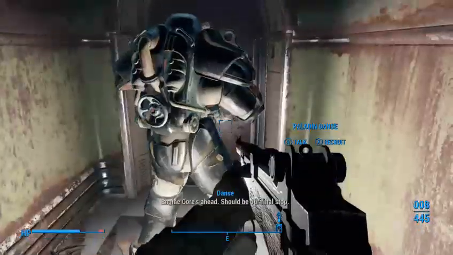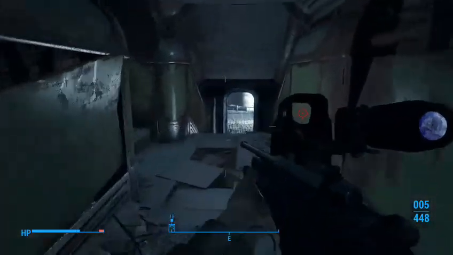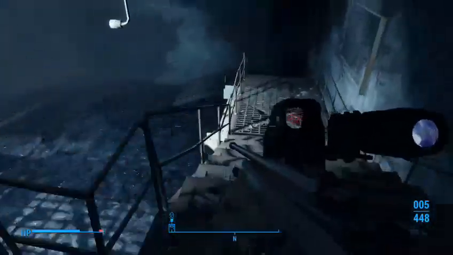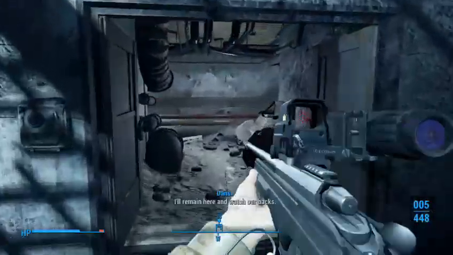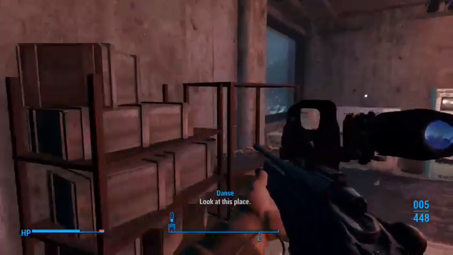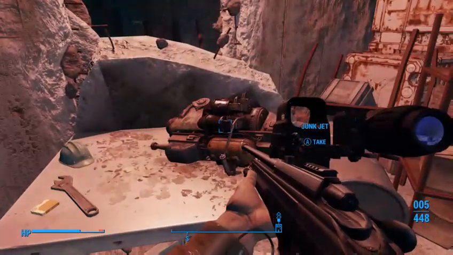Engine core ahead. Should be our final stop. Let me see. I'm gonna want this one. There we go. Arc jet systems, engine core. So here's where it gets fun. I'll remain here. Watch our backs. Watch your footing. Looks like the power's out in this section. He must be still up there. Look at this place. Scribes have a field day. Okay, this is perfect.